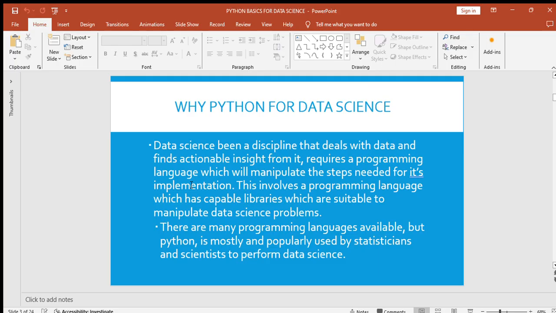We have many programming languages available which can also be used for data science. But Python is one of the most popularly used programming languages which statisticians and data scientists make use of to perform data science projects.